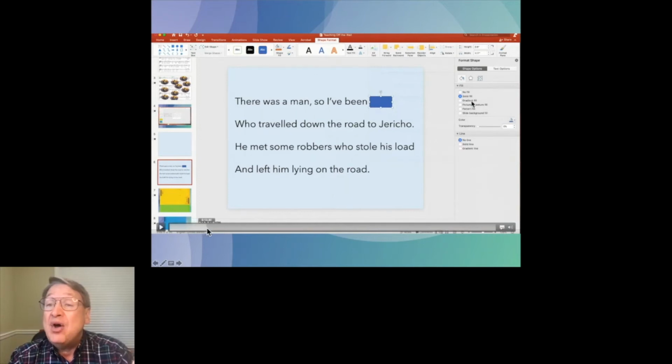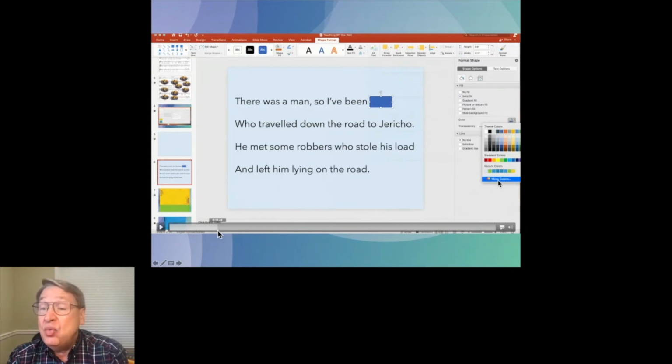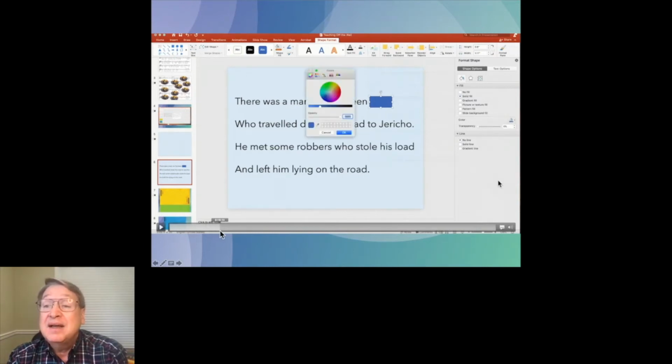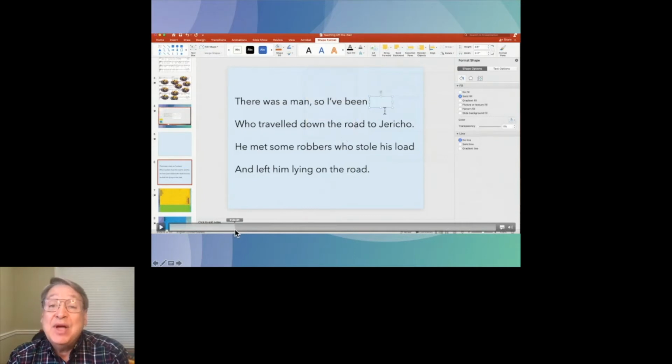Then I'm going to go to the properties. I don't want a line on it. And you see I've gone over here to the color. You can see where my arrow is. And I'm going to go down here to more colors and click on the eyedropper tool. And then I'm going to make the rectangle the exact same color as the background. Okay. And then I'm just going to keep copying that rectangle and kind of resizing it and moving it over different words.